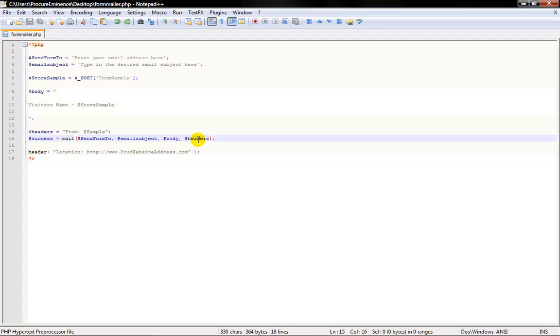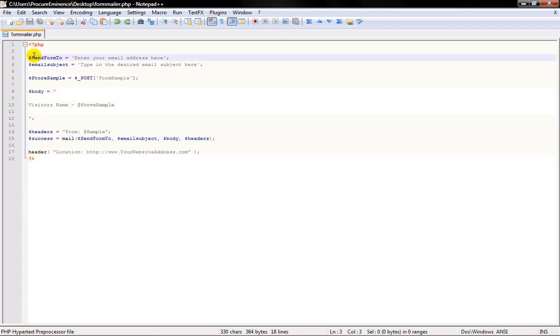But anyway, that's the basic and main function in this script. And lastly is the header function, which tells the website that the information has been submitted and now it's okay to go ahead and redirect the web page to another page. If you have a thank you page set up, you can put that in here, and once they click submit, the information will get sent to us and the viewer will be redirected to whatever page that you set up. With that being said, let's go up to the top and start modifying the code.